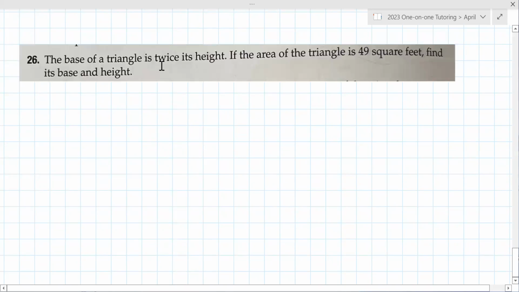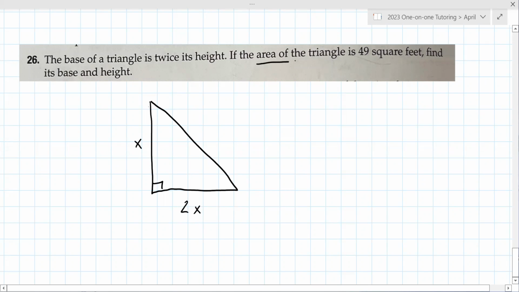All right. The base of a triangle is twice its height. There's a lot of different triangles you can draw. I'm going to always go with a right triangle here. So the base here is twice its height. So here's the height. The base is 2 times the height. Or if you prefer x, we can go x and then 2x here. So the real challenge is the setup. It's to actually put things in the right place here. Occasionally you can get away with kind of switching them, but it's still working out.